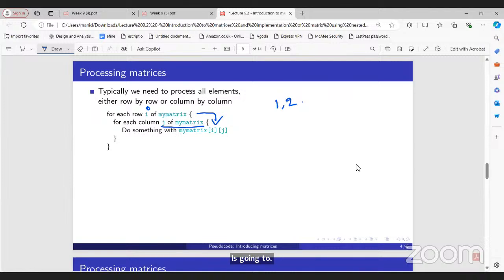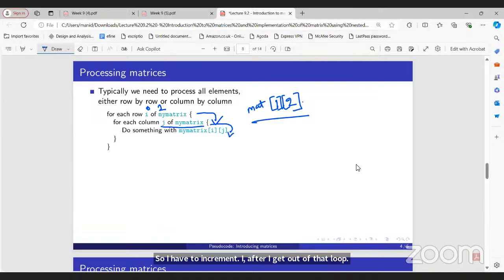Once it has iterated through every single one, let's say I want to find the value at matrix 1, 2. When index I is 0, for any of the nested iterations, I'm not going to find this. So I have to increment I after I get out of that loop, and then I will become 1. Then again, I will enter the nested for loop. And here again, J will start from 0, 1, 2, and we will finally find this element.